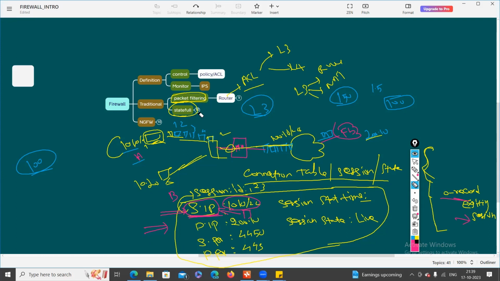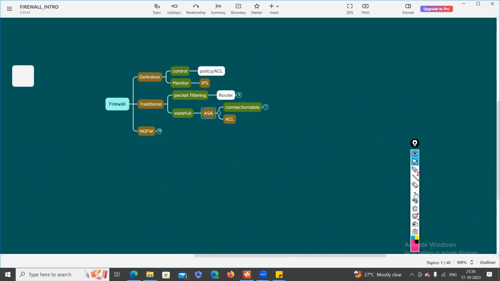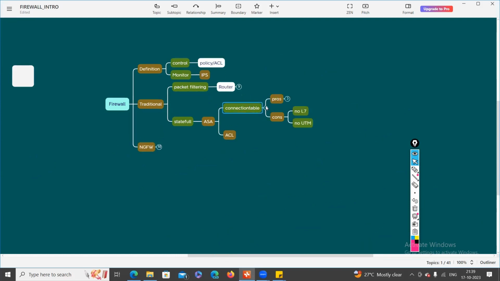Okay, so when you're using a traditional firewall, ASA is an example of one, Cisco ASA. Your ASA can filter the traffic. Your traditional firewalls, even though they are stateful firewalls, can control the traffic, which means you get the advantage of having a stateful firewall that maintains the connection table.